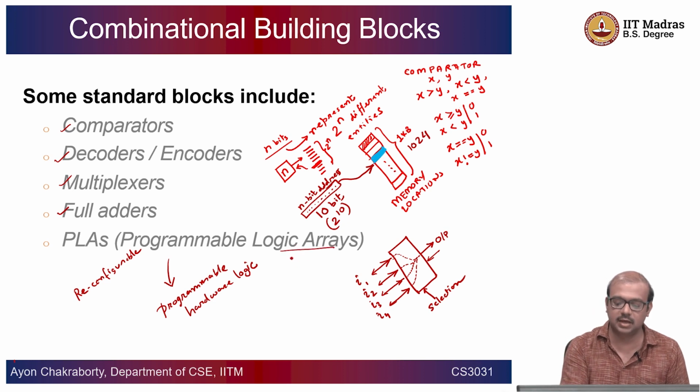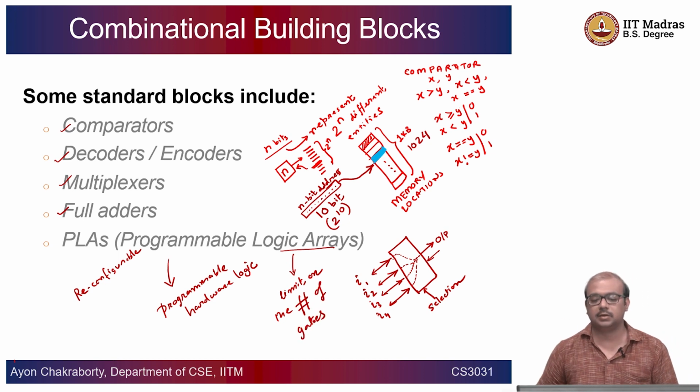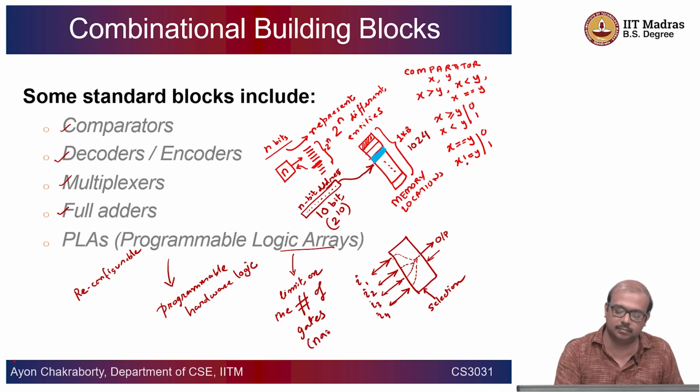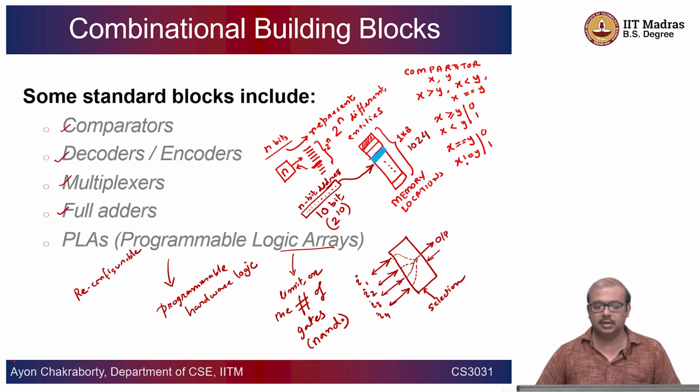And what is the kind of soft limit? As you can see, these logic arrays actually set some kind of a limit on the number of gates. Okay. So, this is some hard limit, right, because if you have 100 gates, you can only realize a few kind of combinational circuits, right. Let us say you can have NAND gates, because those are universal gates, or NOR gates instead of just AND and OR. But suppose you have 100 NAND gates, you can only have a finite collection of circuits that could be realized. In comparison to that, if you have 1,000,000 gates, right, you can design a lot more varieties of circuits or more complicated circuits. Okay. So, programmable logic arrays are also going to tell you what the capacity is, how many programmable logic elements they are going to have.